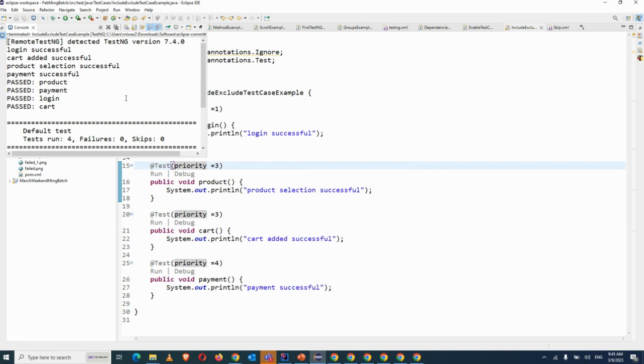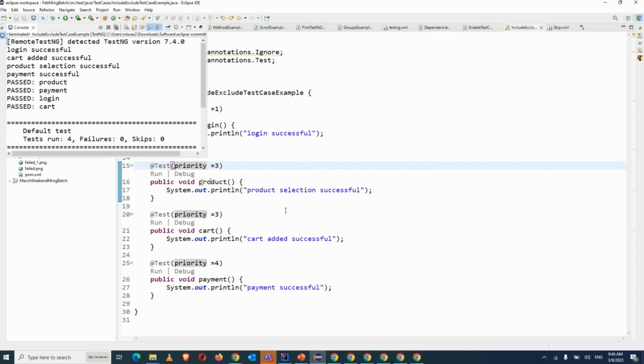With the same priority, which test case will be executed first? That will be decided based on your test case name. If you see, my product test case name starts with P, and my cart test case name starts with C. So in this case it is deciding based on alphabetic order of the test case name.